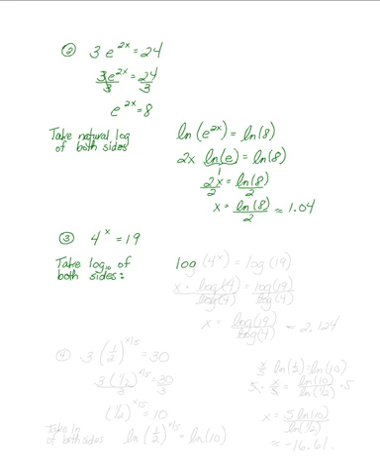So what I'm going to do is take log base 10 of 4 to the x equal to log base 10 of 19. Using our property of logarithms, we're going to bring that x from our exponent and multiply it. So we'll get x times the log base 10 of 4 equal to the log base 10 of 19. Solving for x, we're just going to divide both sides by the log of 4. So x is equal to the log of 19 divided by the log of 4.